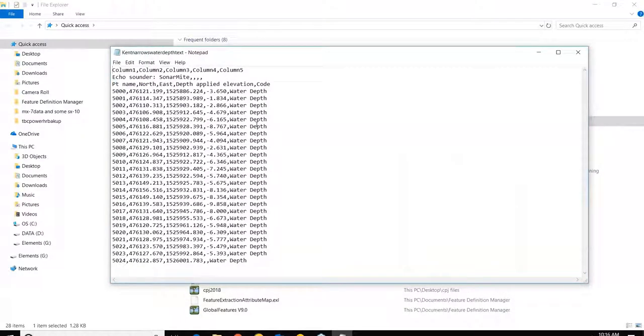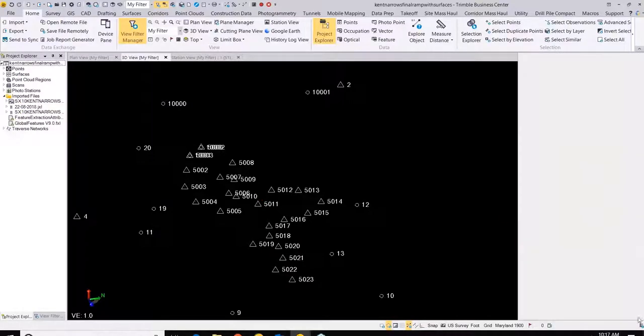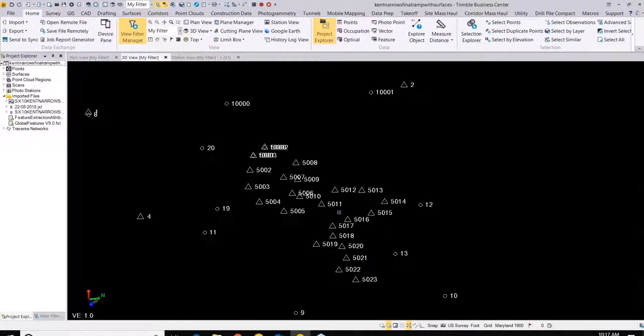From here, you save this as a CSV, and then you have all your depths applied in there. Now, I'll go back in. Another thing that I do on mine is I like to keep the actual surface depths of where the Sonarmite was at. It's a good profile on there. That way you actually know where those shots were at. And if you need to give that to a dredger, you can give them the actual pinpoint area that, 5004 is right here by northing and easting, and he needs to remove 2 foot of cut right there.